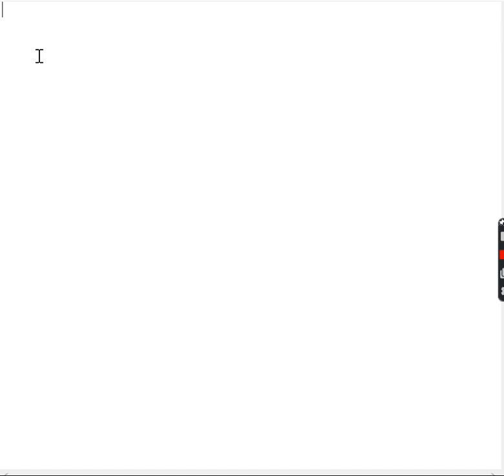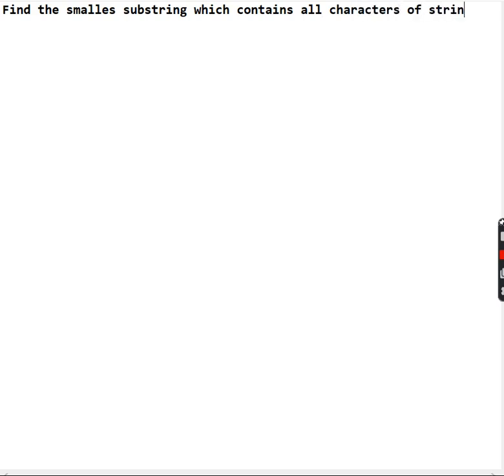So you need to find the smallest substring which contains all characters of string T.